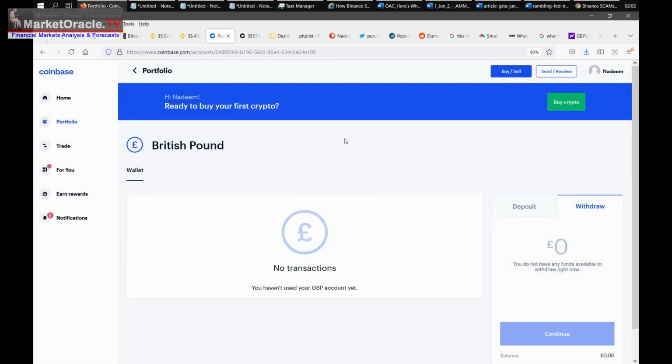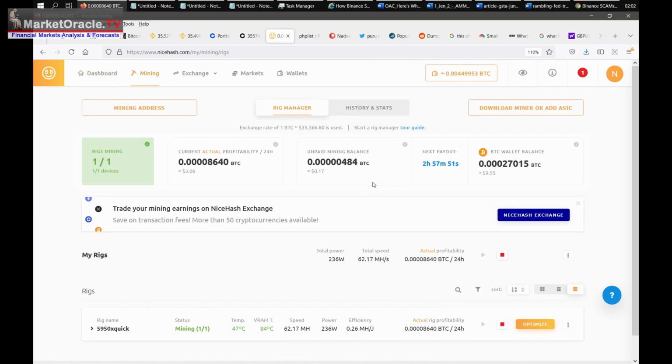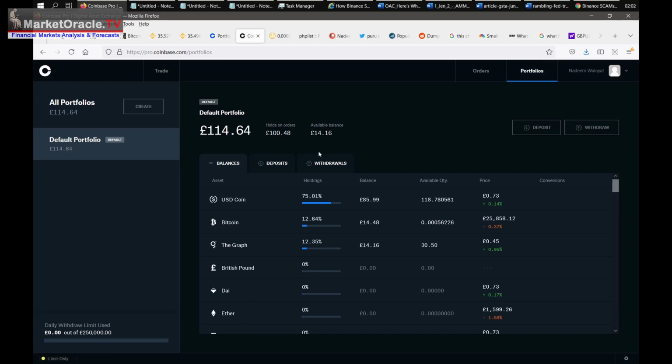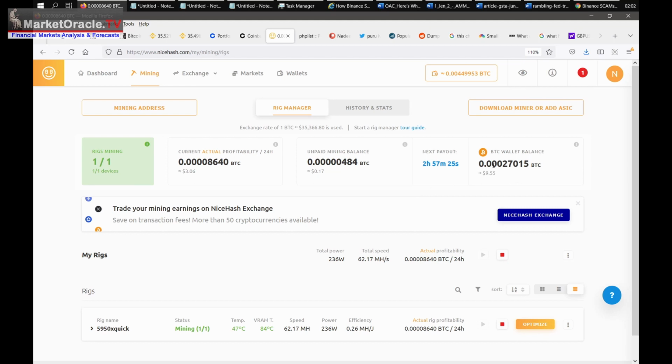So how am I funding it? I'm funding it from NiceHash mining. Yeah, not much, because there's not much. That's why my balance on Coinbase is pretty low, because I can't fund it. I can send bitcoins to it from NiceHash for free. That's it. So all this has come via NiceHash. I'll probably send some more. I have to get a balance of 0.05. So this is what my GPU is generating in the background.